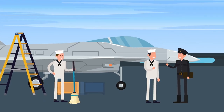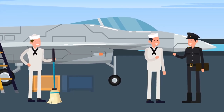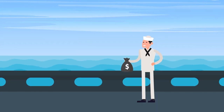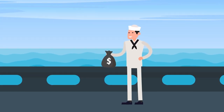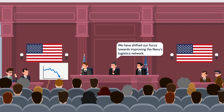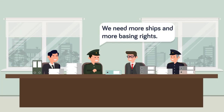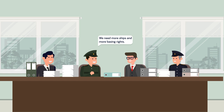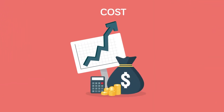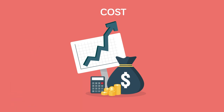Other factors increasing logistics costs include the fact that there are very few American merchant mariners left. These professional sailors are the only ones that normally resupply strike groups. Because there are so few mariners and so few ships, these people charge a premium for their work, and the US Navy is legally bound to accept it. However, the cost of the merchant mariners has started to go down since Congress and the Navy have started to place focus on the logistics arm that helps supply the US fleet. Both entities have committed in recent years to procure more logistics ships, more expeditionary basing ships, more basing rights, and to rebuild the American merchant marine. The only problem is these changes will take up to two decades to be fully implemented, so in the meantime the Navy will continue to pay high costs to resupply its ships.